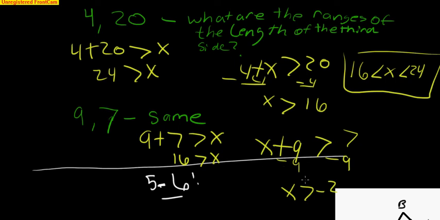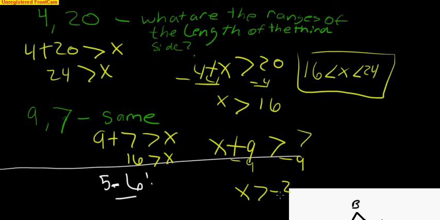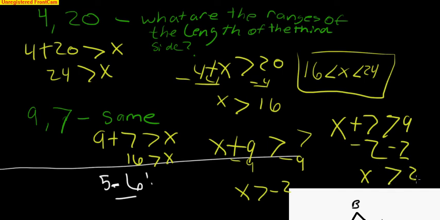So if you run into one of these problems, you can normally just avoid setting up this problem where you get a negative answer. But if you do, you know that you have to do it for the remaining combination. So you're going to have x plus 7 is greater than 9. Okay? So we're going to subtract 7 from each side, and we get x must be greater than 2. And obviously, this will yield that x must be less than 16, but more than 2. And that looks like, I'm running out of room here, this looks like 2 is less than x, which is less than 16.